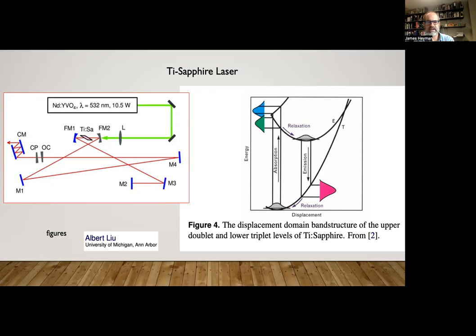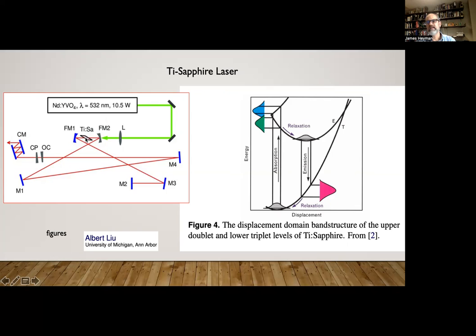The role of the sapphire is to broaden the energy levels of the titanium atoms into bands in a solid. The interaction between the atoms broadens the discrete levels into bands. And we'll see why that's important in a second. So in such a laser, here's the active material, the titanium sapphire. It's being pumped with light from a green laser at 532 nanometers. The green laser is going through this mirror and exciting the titanium sapphire crystal.